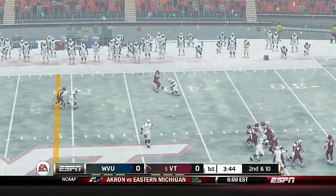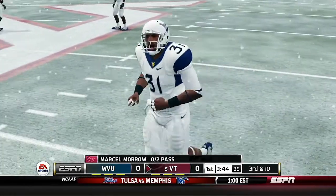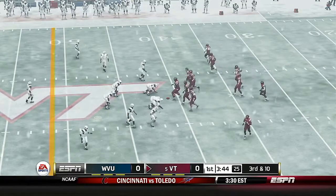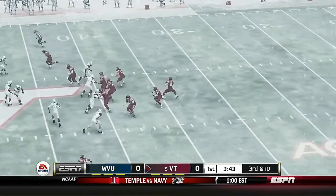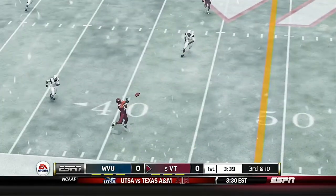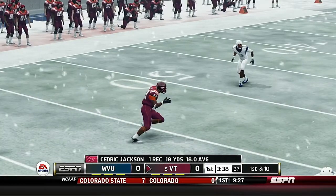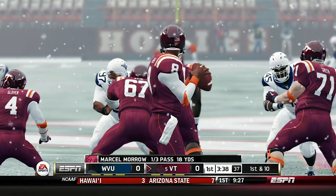Under pressure. This one will fall incomplete. The defense always likes to see a pass broken up, but getting the turnover would have been really big. Third down now, and they need to get it inside the 49. Fires it quickly. Stays in bounds to make a nice catch. That was a nice catch. He went up, leaving his body susceptible to the hit, but he came down with it and got a first down.